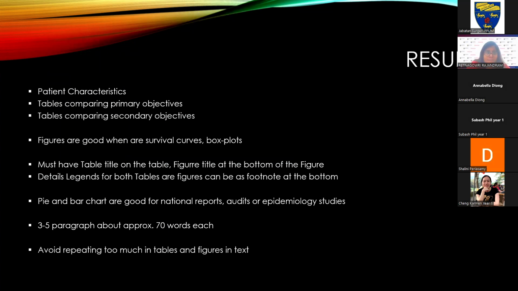Okay, and other things which you want to put. This applies whether it's your manuscript, your thesis document, or your PowerPoint slide. Normally the first slide will be the baseline data, generally the demographics of the subjects you're dealing with. Even if it's a survey among students, you still will say these were the demographics, how many were in first year, how many were in second year, and so forth. You generally want to show that it is comparable between the groups, and that's the whole idea of showing the patient characteristics and the baseline data.